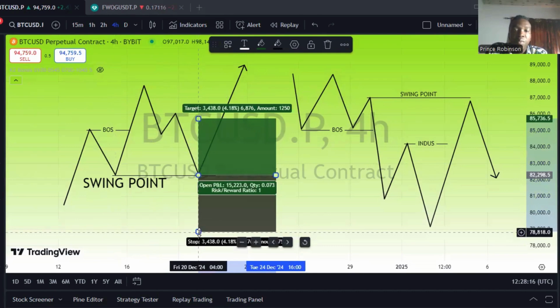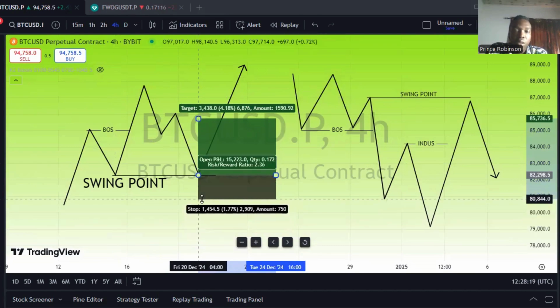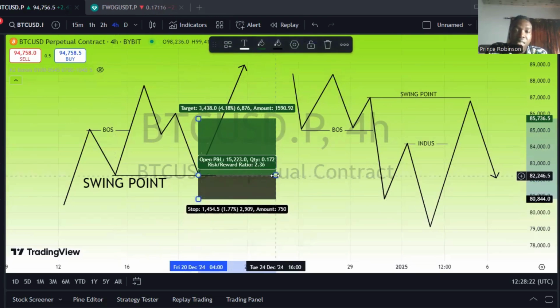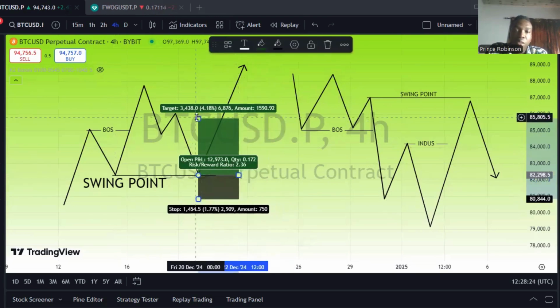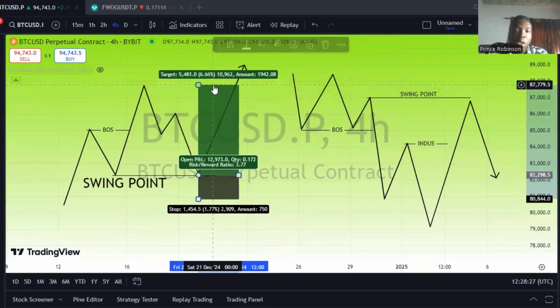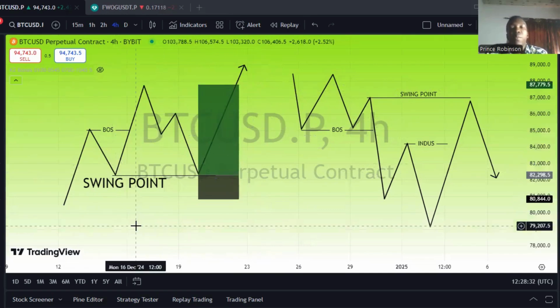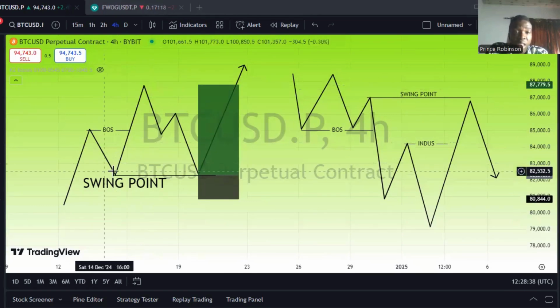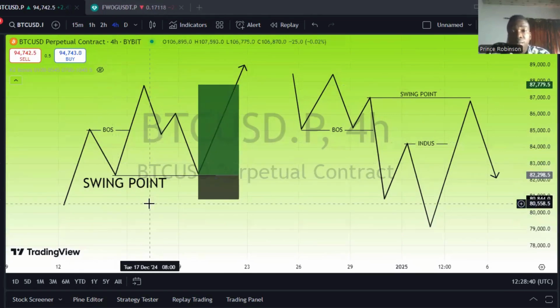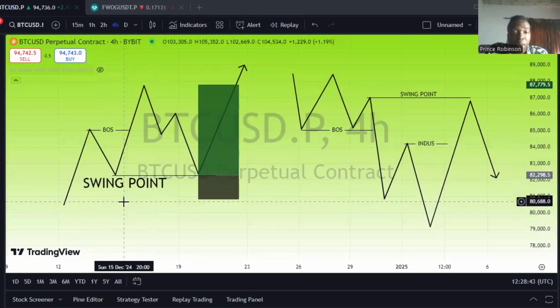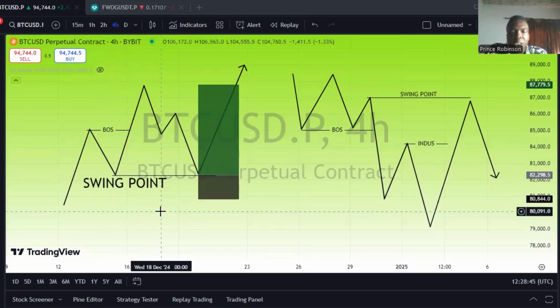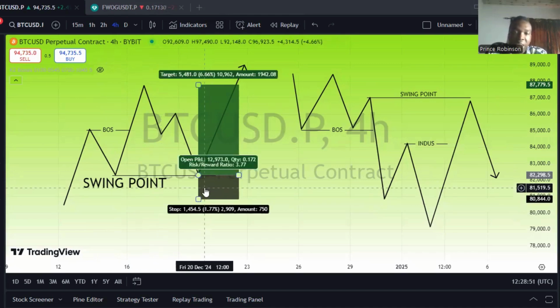It's just very simple, exposing you to lesser risk. For price to continue its bullish movement, it shouldn't break this low. You understand? For price to continue its bullish movement, it shouldn't take out this low. It can sweep liquidity, it can. That's why I always place my entry at the edge. But even if price chooses to sweep liquidity, the wick might actually end somewhere within my stop loss. It won't take me out.